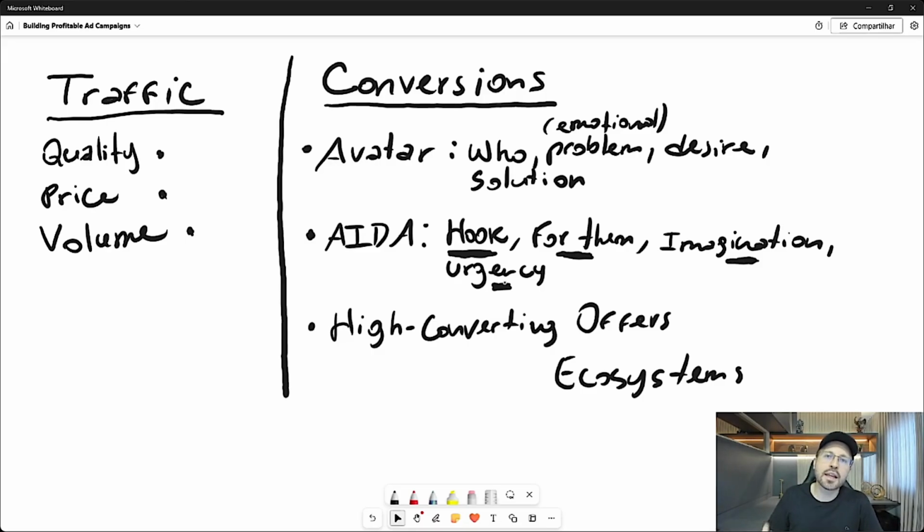So add elements there that can create more interest. And if you test some elements and it doesn't work, then see what other potential elements people might relate to that can still be congruent with the offer and that can solve that problem. When you understand this process, then you can properly read your campaigns. As you read your campaigns, you're not just looking at random numbers, but at numbers that you understand, so you know what you have to do next. What is the next action? What is working and what is not? And this is how you build profitable ad campaigns.